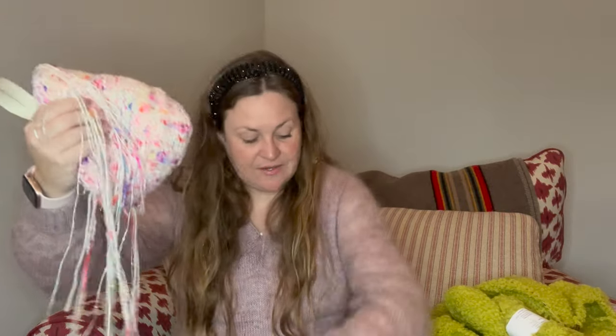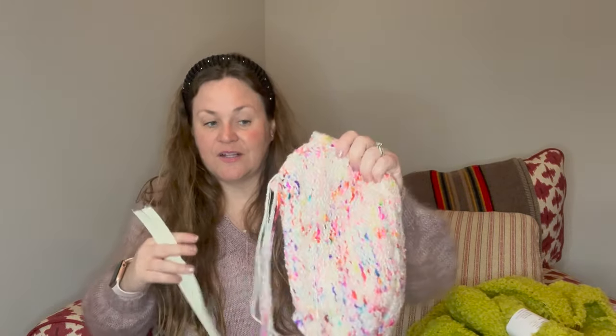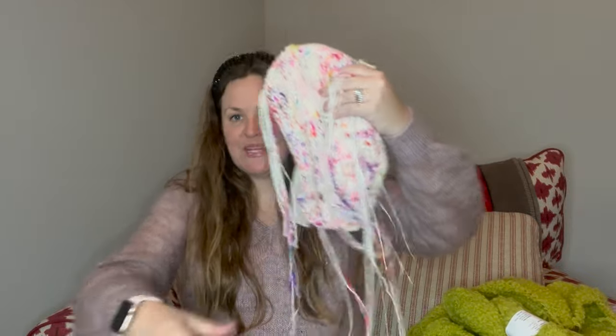Any words of encouragement on the zipper are welcome. The boucle make-along and this YouTube channel are motivating me — the make-along made me pull this project out and I've at least moved a little bit forward. The YouTube channel is a nice accountability space for sharing progress even when it's small. The zipper is pretty terrifying, but I have moved forward. It's not standing still.